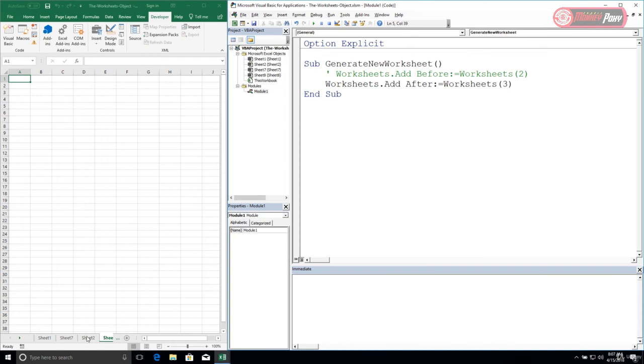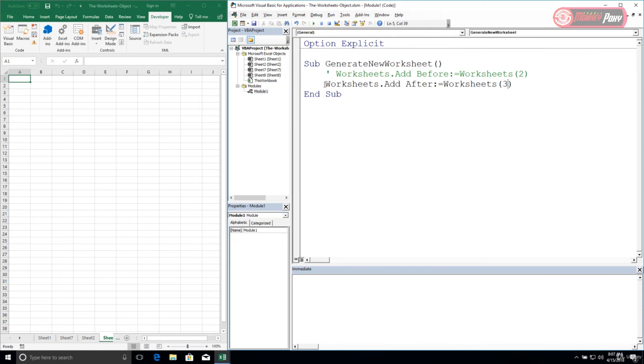All right, now an important thing to note here is that it's going to follow the traditional Excel naming scheme, so it's just going to go sheet 1, sheet 2, sheet 3. If you want to change this, what you can do is assign this method invocation to a variable, because of course this is going to return back the brand new worksheet object, and then you can modify the name property on that worksheet if you actually want to rename it. But that's all there is to cover in this lesson. We talked about the add method, invoking it by itself, as well as invoking it with the before and after parameters.